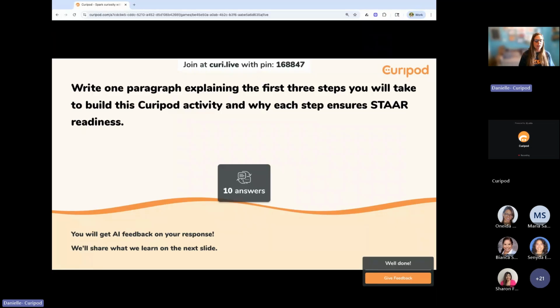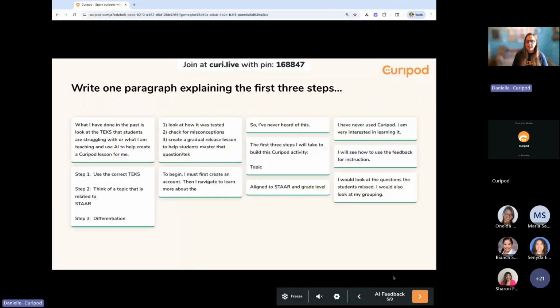This is designed around Hattie's research of closing that feedback loop. So Curipod is a research-based tool. It's not a tool that just popped up out of nowhere. This is specifically designed around a research study that shows that student growth happens when you're able to give instant feedback and also check in on that feedback and have them put it into action. I think you'll see growth in your students when you start utilizing Curipod, because when they're receiving that feedback and have that expectation in every class, they're going to start taking off and really growing.